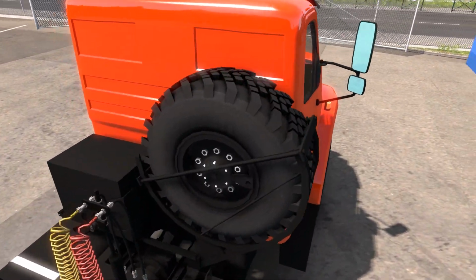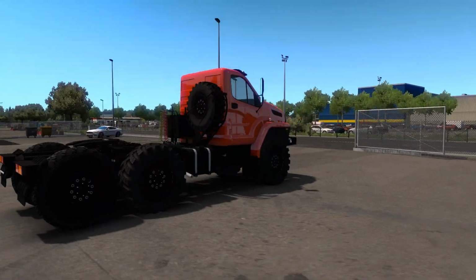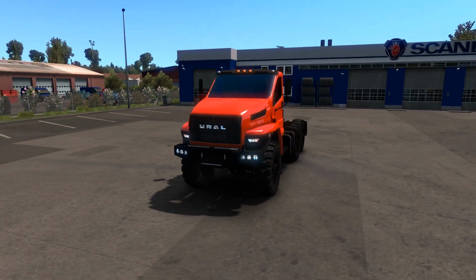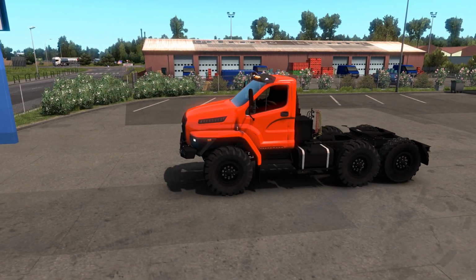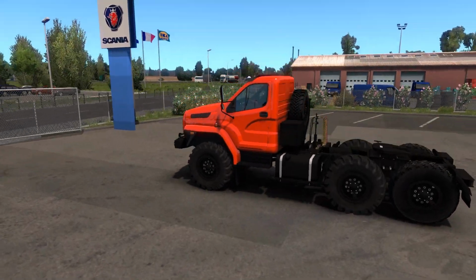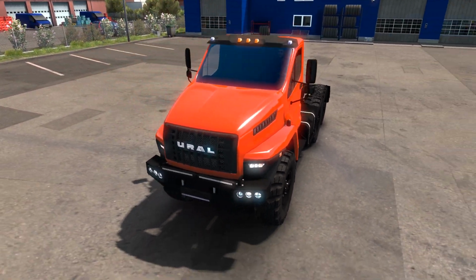Got the massive tyre on the back, which is awesome. Obviously, you can go and get a trailer, but I've decided not to today because it's probably going to look a bit silly due to how high it is. So I've left that for now. I thought we'd just go for a quick drive about, see what it's like.